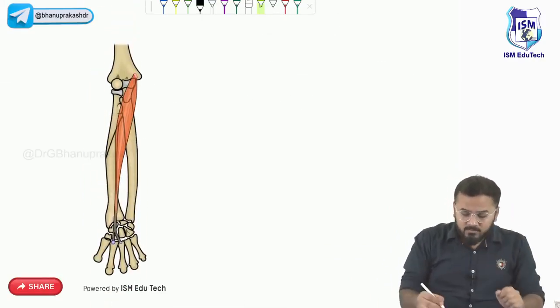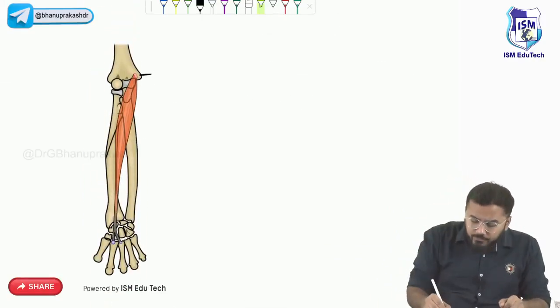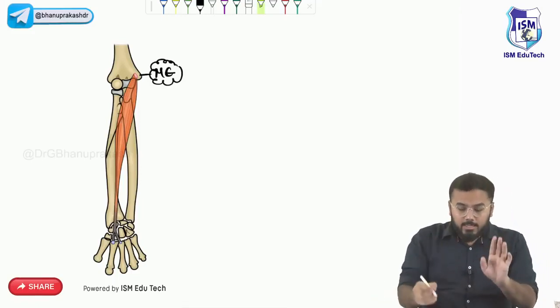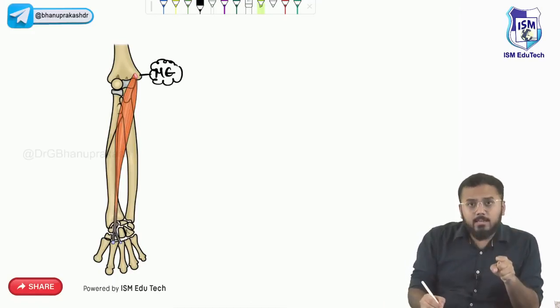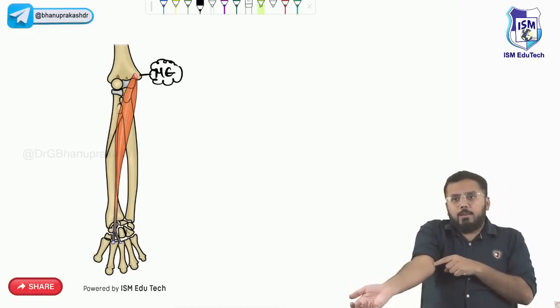Look at this. This muscle is also originating from the medial epicondyle. But look here very carefully. Now this muscle passes all the way onto the radial side, coming down towards the carpal bones on the radial side, right? So here we have got the carpal bones. This is the radial side carpal bones. This is the ulnar side carpal bones. So the muscle is going all the way towards the radial side of the carpal bones.